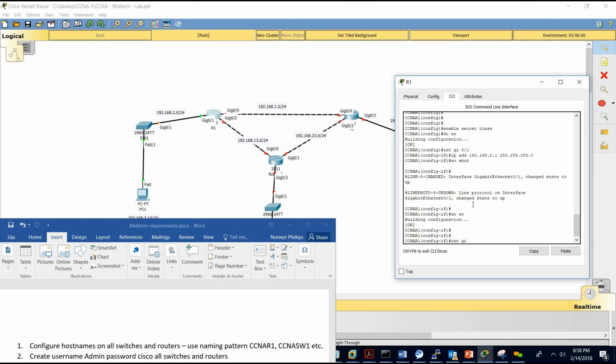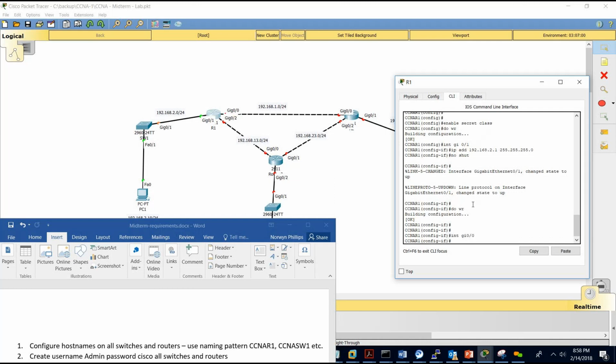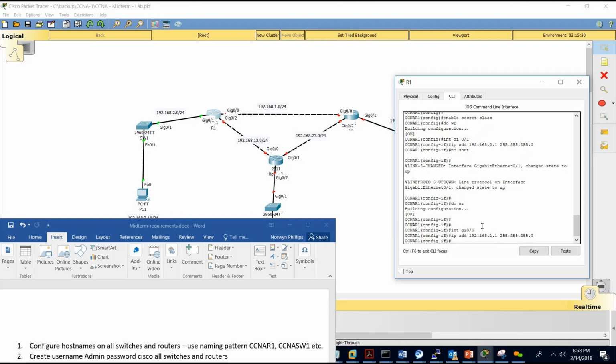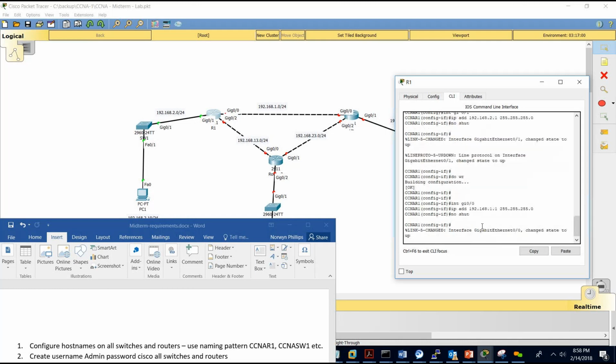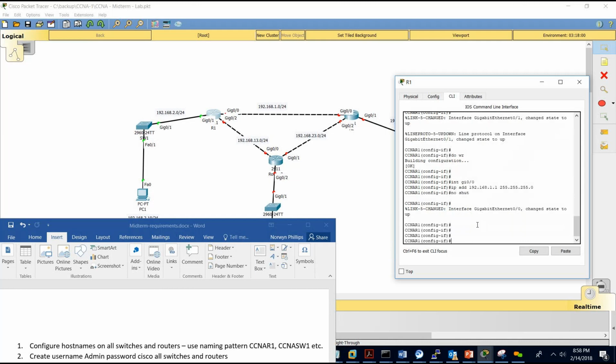Interface gigabit 0/0. So I'm going into the interface that's connecting these two networks. And I'm going to say here, IP address is 192.168.1.1. 255.255.255.0, right? And I'm turning the interface up.